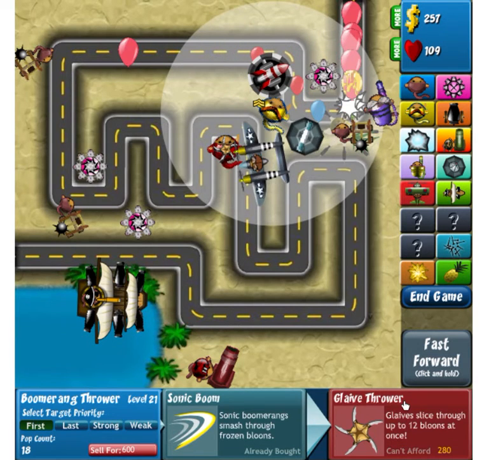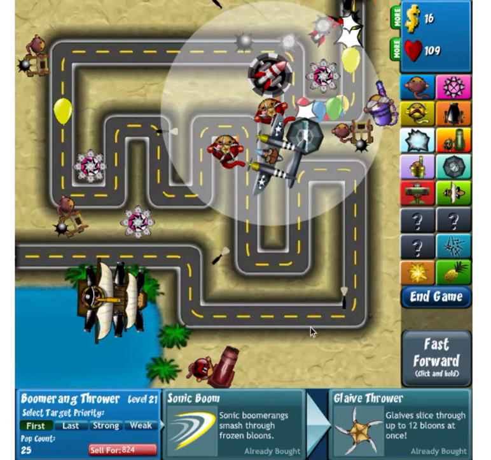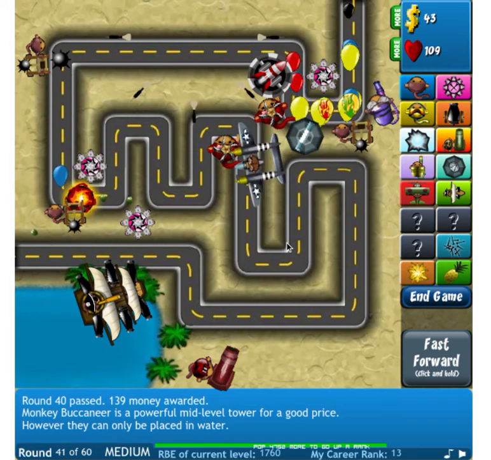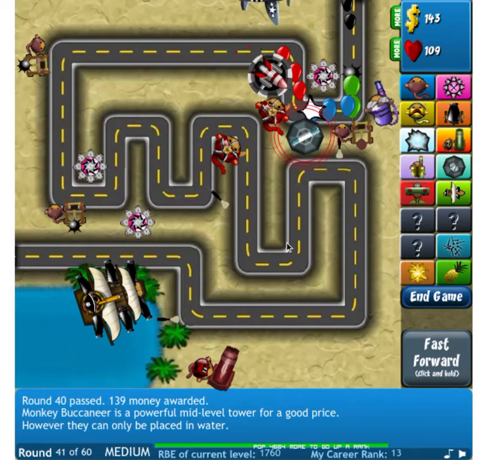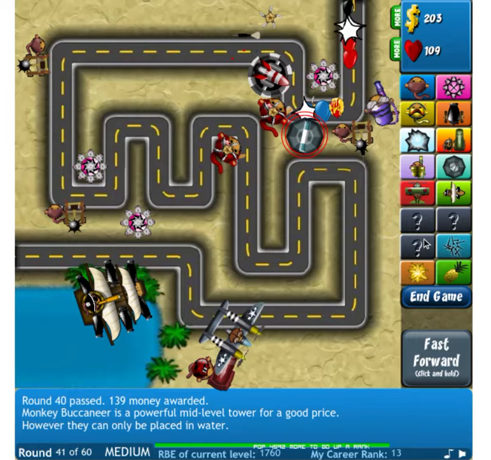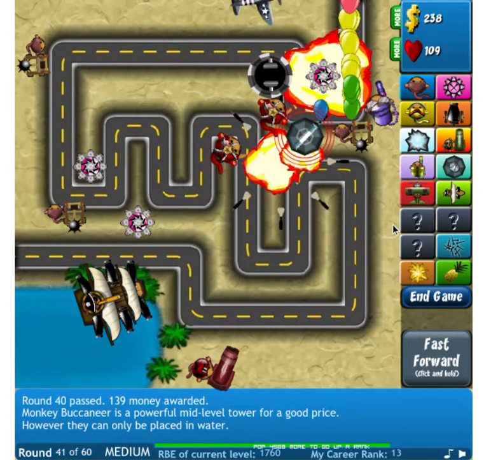Glaive Thrower. Glaive slice through up to 12 balloons at once. Bye. Alright, now is he fully upgraded? Yeah. Okay. We're doing just fine. I don't think there's anything we need. So we might as well just save up money. When's our next... we only have 3 left. So we'll see how we're doing.